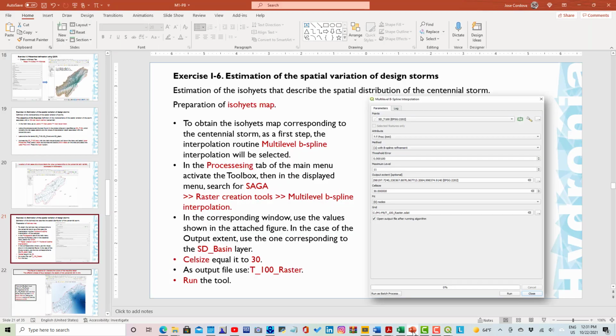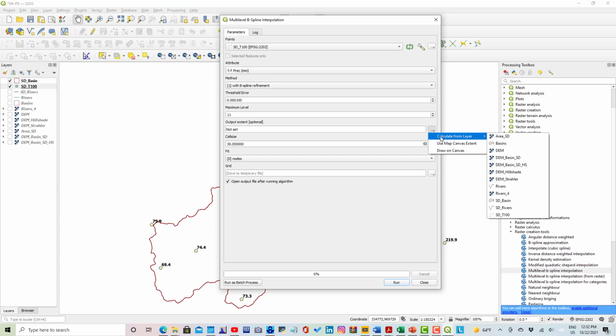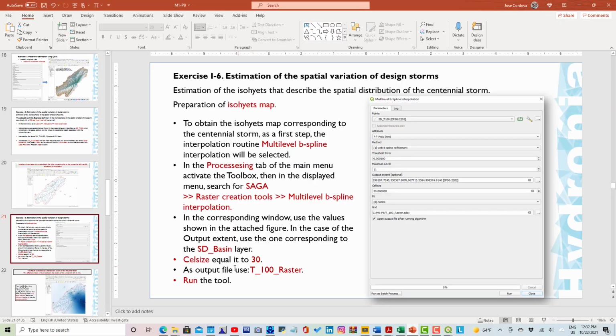Let's check the output system. Let me define the output system. We are going to use this layer that is SD basin, and that's the output system. And the name of the output is going to be T100 raster.